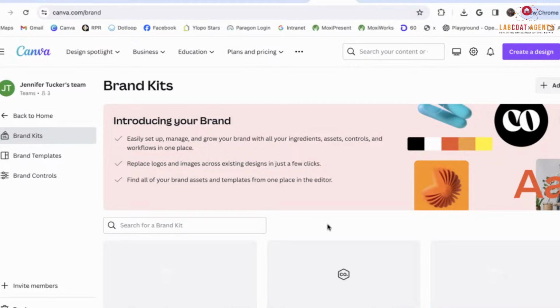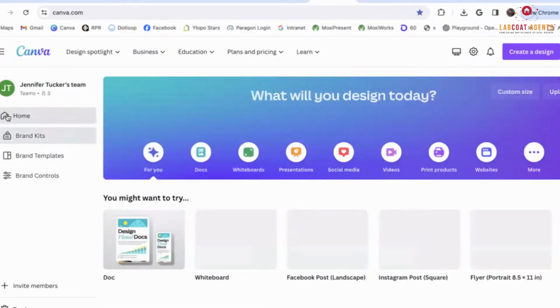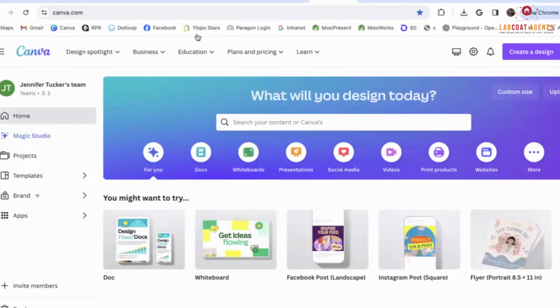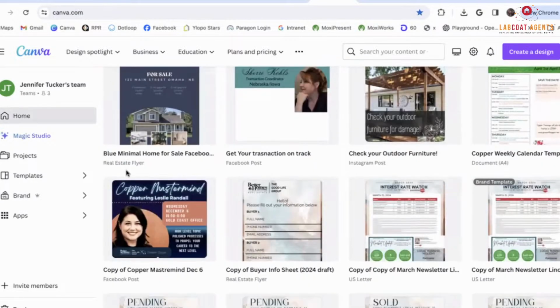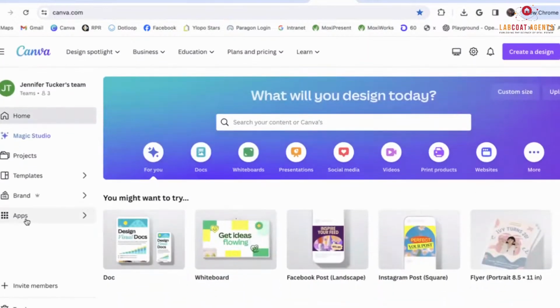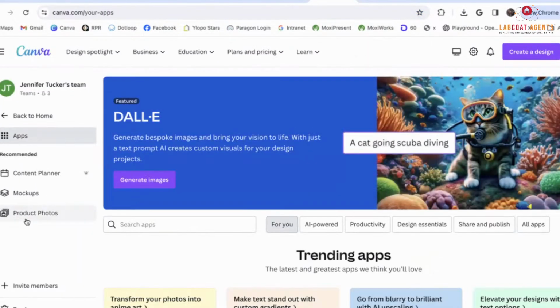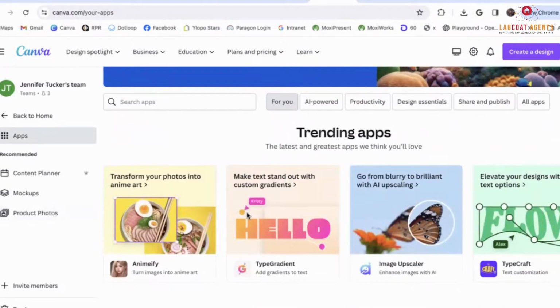Alrighty, so the next thing I want to show you guys here is a really fun thing because social media is obviously a huge piece of what we do, right? So again, we're going to come back here to home. We're in our main interface. And what I'm going to do here is click on this apps. And that's going to pull up, you guys, I mean, the apps are unbelievable. I should probably go ahead and show you guys the video.